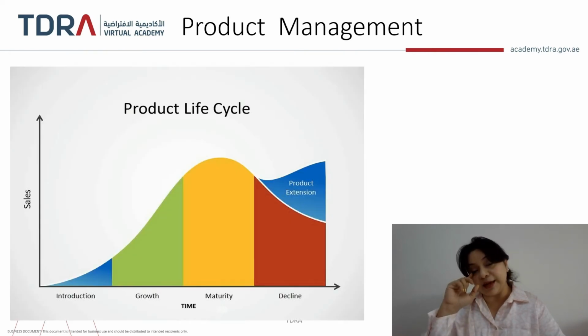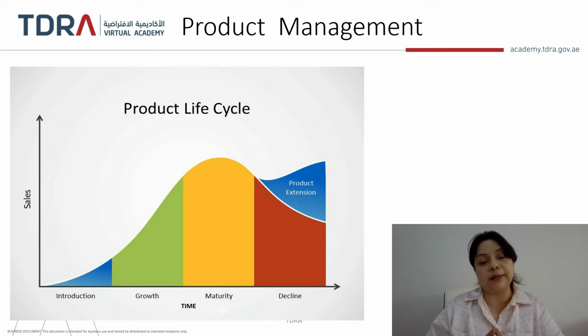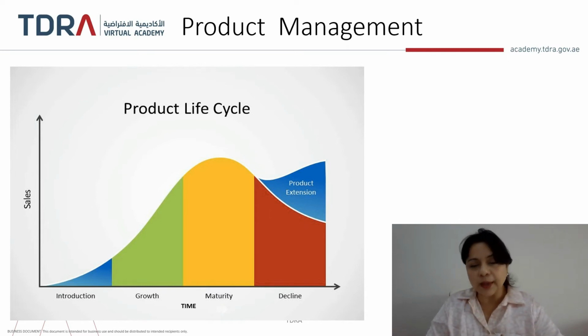To understand this, we have to first understand the product life cycle. As discussed before, the product life cycle is very important for the product manager to understand when to pivot to a new business model. But what is the product life cycle? It is the life cycle of a product from introduction to growth to maturity and the decline phases. And in this figure, we can see all the four stages which are represented over here.